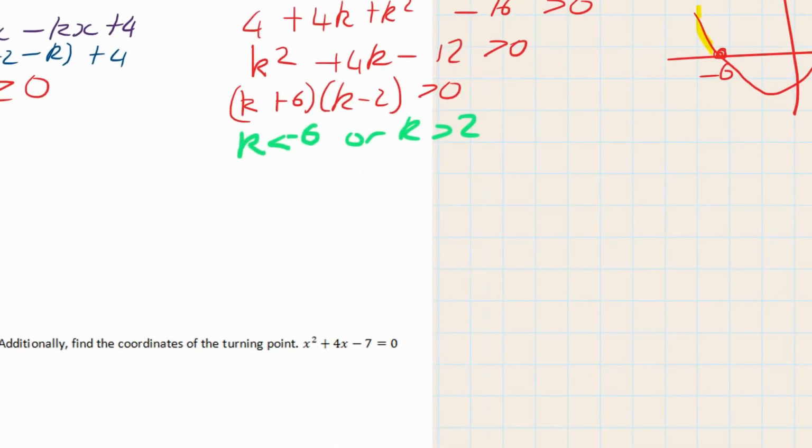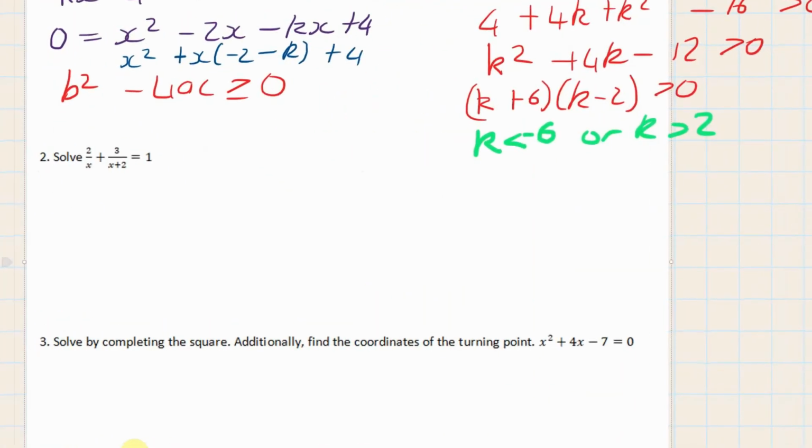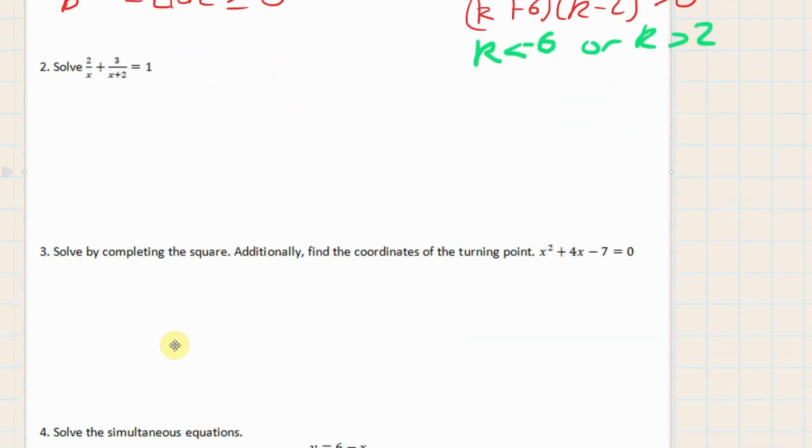I'm going to give myself a bit more room over here. Okay, so this next one we're solving an equation here. It's a bit of algebra. My first step is I want to make a common denominator, so I'm going to cross multiply. So it'll be 2x into x plus 2 plus 3x all over x into x plus 2, is equal to 1. So what you see, I've times this whole fraction by x plus 2, and I've times this whole fraction.